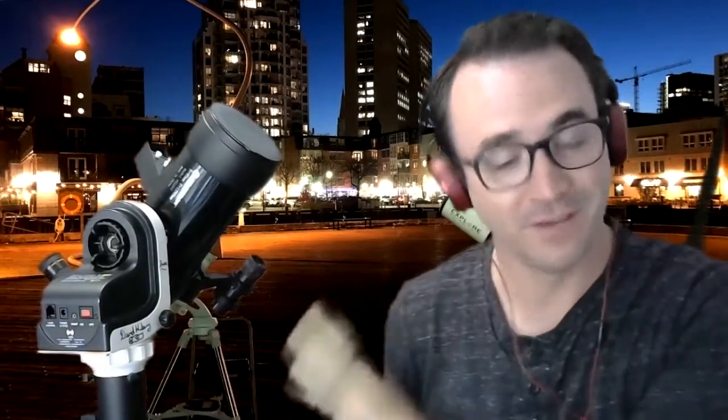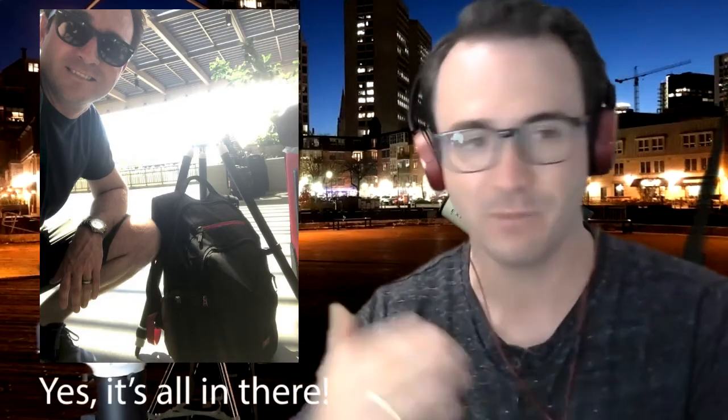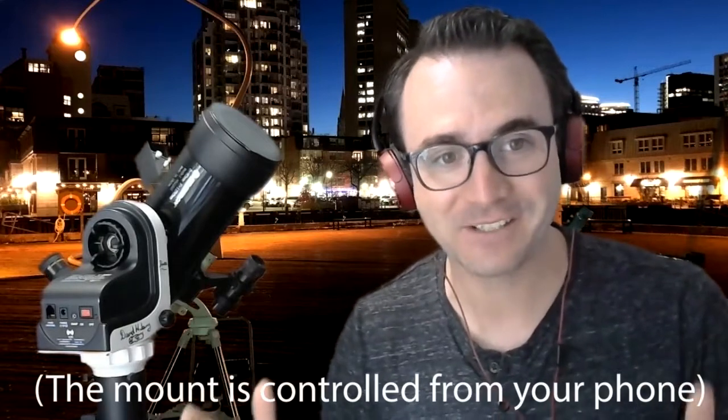Both the scope and the mount — not the tripod — fit inside this carrying bag. I've had this telescope in Virginia, Hawaii, the Cayman Islands, Toronto, and all around Atlantic Canada in this backpack. I love that I can carry it on a plane. This backpack fits in my normal-sized backpack along with a computer, another camera, my guidebooks, and everything I need for astronomy — and I just carry the tripod on the side. I even used this as a solar scope once in Toronto. While I was there, David Levy saw me using it, was amazed, and we talked about the scope for a good hour. That's when he signed it and named it. A go-to telescope carried onto a plane — fantastic.